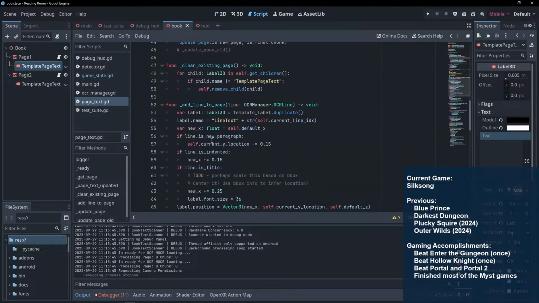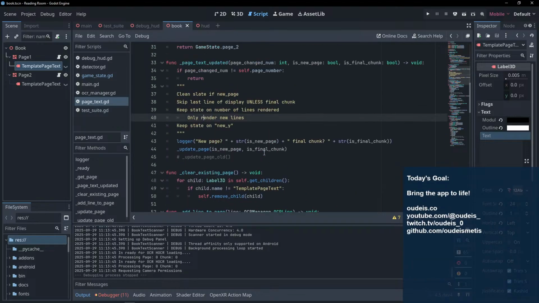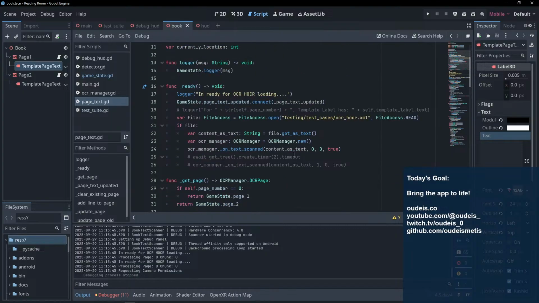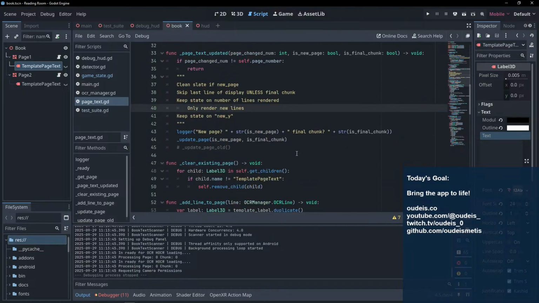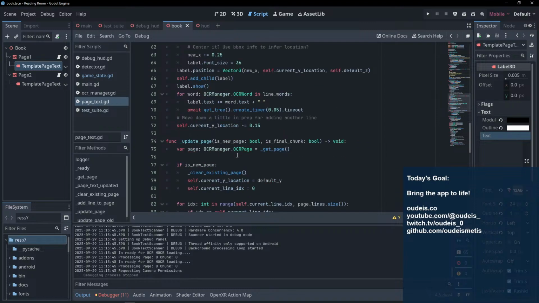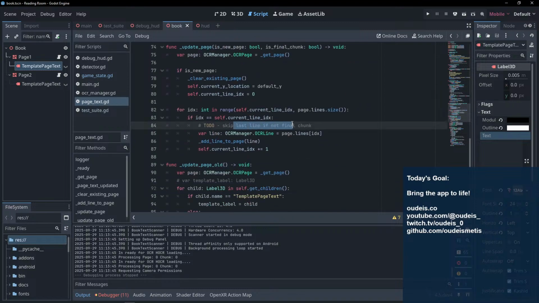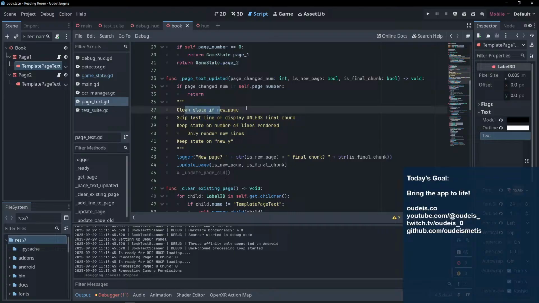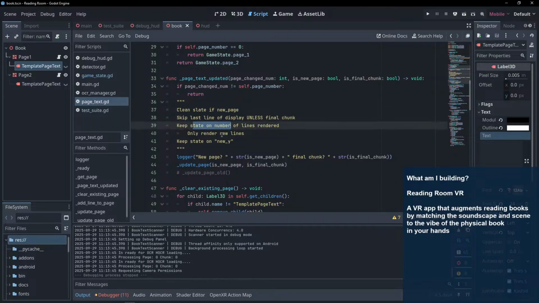Yeah, the only thing I am missing for the to-do, assuming I fix these final bugs, is, yeah, skip if not final. So clean slate on new page, skip last line, haven't done yet, keep state on number of lines, only render new lines. Oh, well.